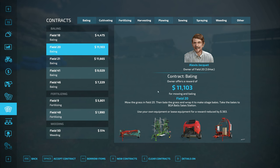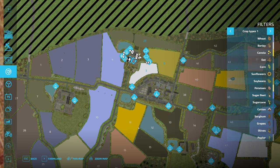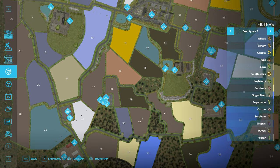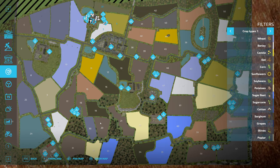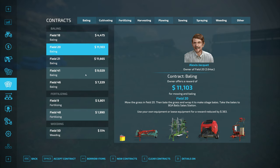Nice. 7,000 bucks, field 20. It's got to be a big one. Where's field 20? Yeah, that's pretty decent size. Pretty decent. We got 12 bales of straw, or hay, off of field 38. Looking at the size comparison, this is probably going to be a 20 or 30 bale field. Pretty big. 21's close to the same size. Looking.